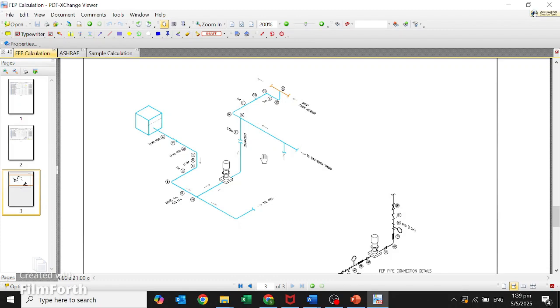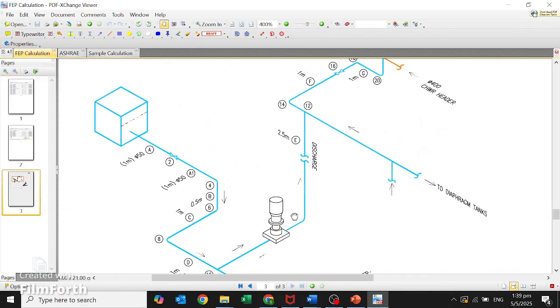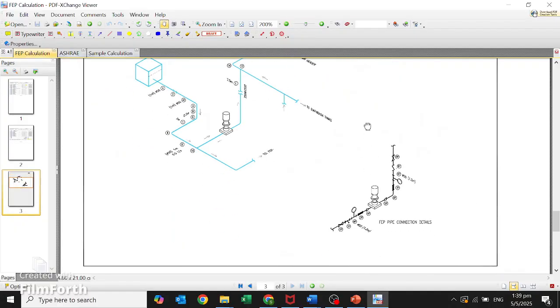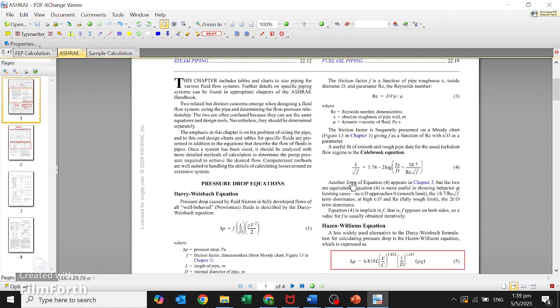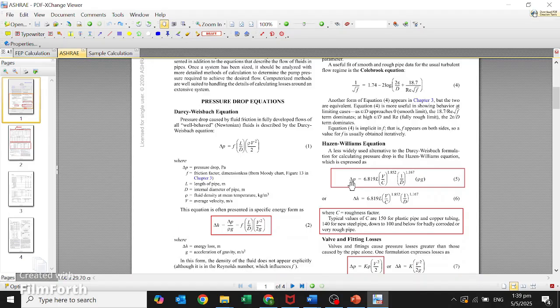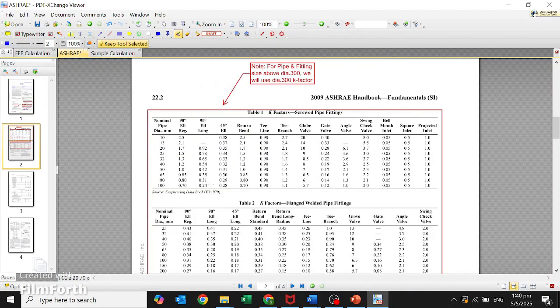As shown in the drawing, we need to consider all the pipes and fittings in this isometric view. Using this isometric drawing as the base, we will calculate the friction loss and total head loss using the Hazen-Williams equation. As we saw earlier, the ASHRAE formula is used in this calculation. The formula for fittings loss is shown here. The K value used in this formula varies depending on the fitting size, as per ASHRAE. The values are given in the table shown.